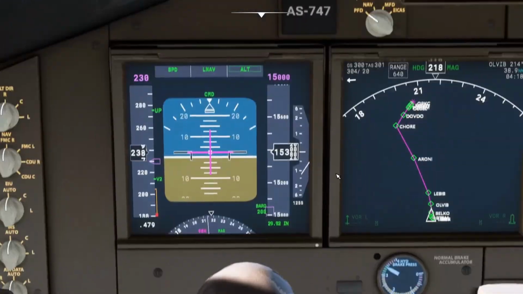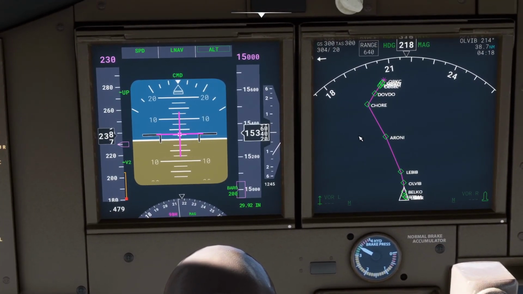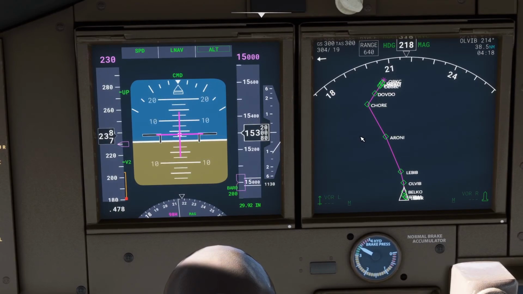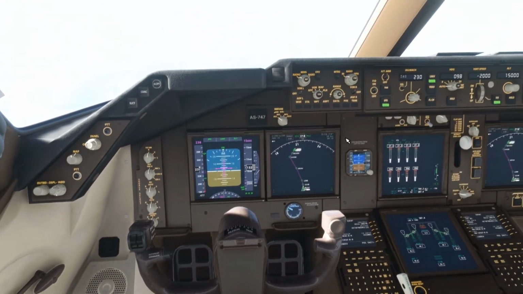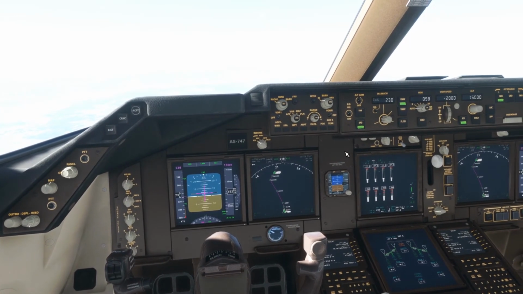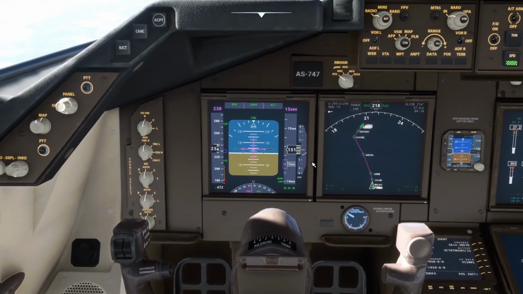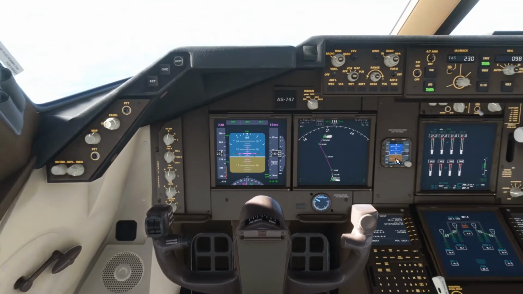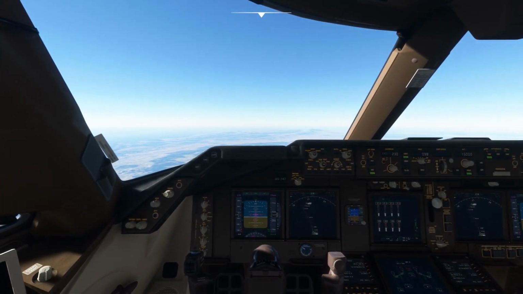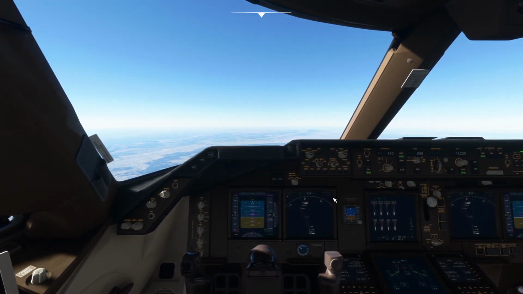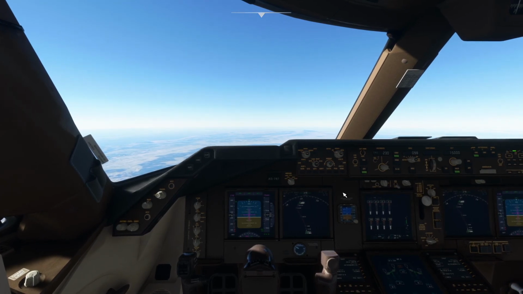So that's it. Not a big rocket science. You don't have to be a rocket scientist to fly a Boeing plane in the flight simulator. It is very easy to fly. Autopilot is very easy. Vertical speed, it's easy controls. But somehow that 777 from Captain Sim has an issue. So it's up to you whether you want to buy it or not. I will not try to influence your decision, but whatever I just experienced, I just wanted to capture it in my video.